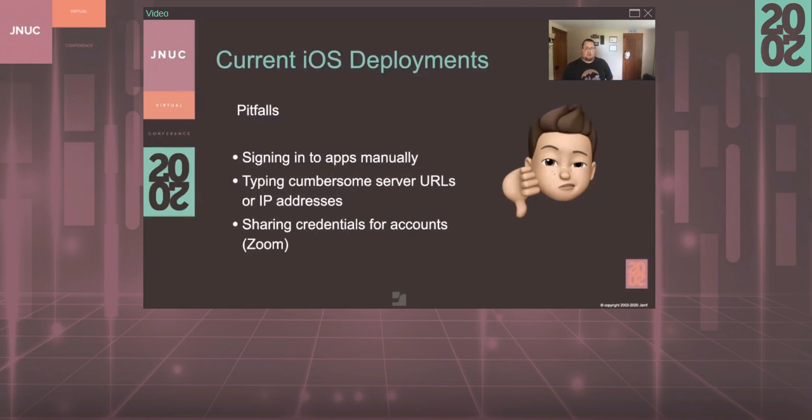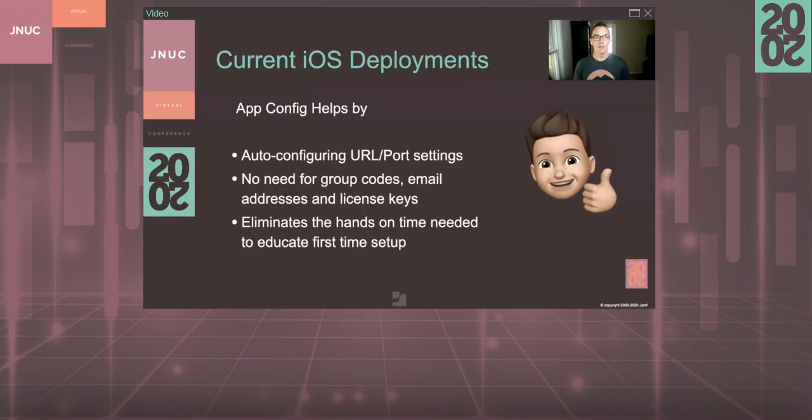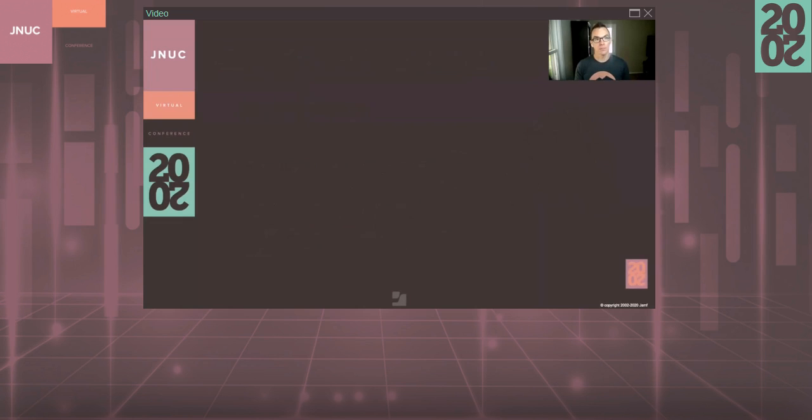in a touchless fashion. Some of the areas that AppConfig helps solve are allowing the admins to automate signing into apps manually, typing cumbersome server URLs or IP addresses, as Adam talked about previously, sharing credentials for accounts like Zoom or other online WebEx accounts. This not only helps the IT admin, but it provides and gives the end user a better overall experience.